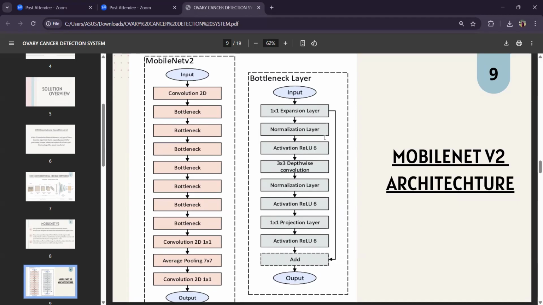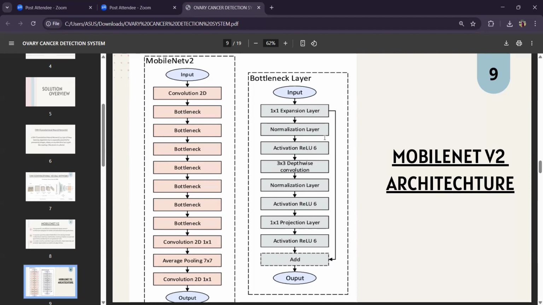These bottleneck layers are the core of the MobileNet version 2 technique, and these are the main building blocks of MobileNet version 2.